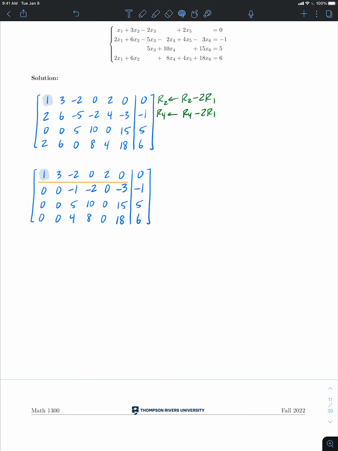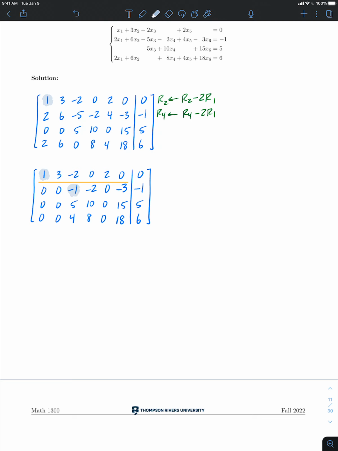So we're going to find the first non-zero column. That column consists entirely of zeros. That column consists entirely of zeros, so keep going. This column does not consist entirely of zeros. In fact, it consists entirely of non-zeros. So the next thing is to say, okay, this is now going to be our next pivot column. The top entry in that column is going to be the pivot position. So this -1, that's going to be our next pivot position.